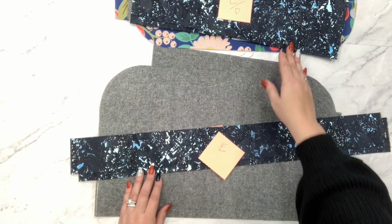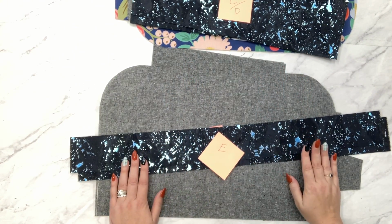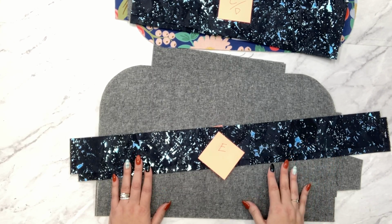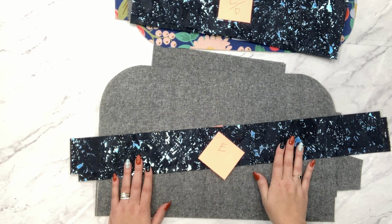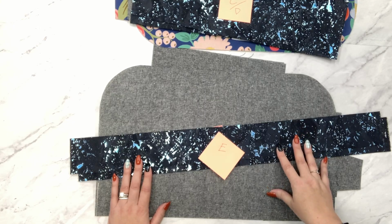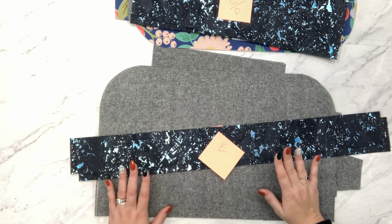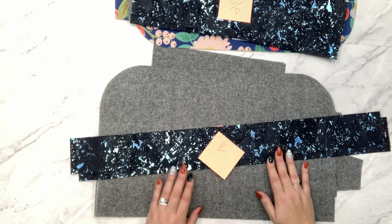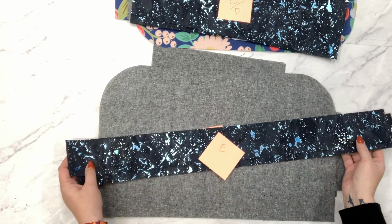I did not interface my cork. I chose not to. Same goes for my E handles. In the pattern, it will tell you to interface the cork as well. Because this is a very large bag and it does get a lot of wear and tear, I like to add some interfacing to the handles, even when they're corked, just to give it a little bit more body. I did skip it for this one because I know that this is just going to be a sample for me, and I know that I did not need to do that extra step, and quite frankly, I'm lazy. So I just said, I'm not gonna do it.